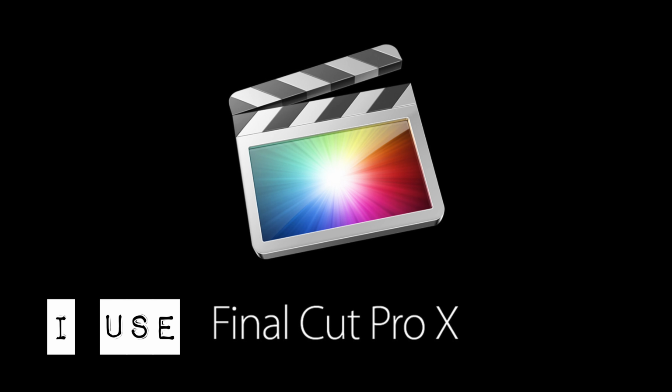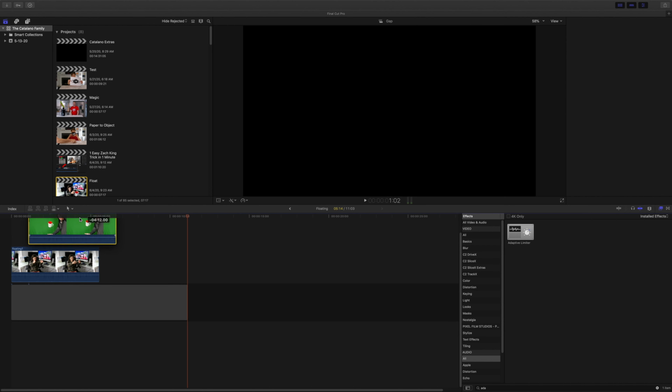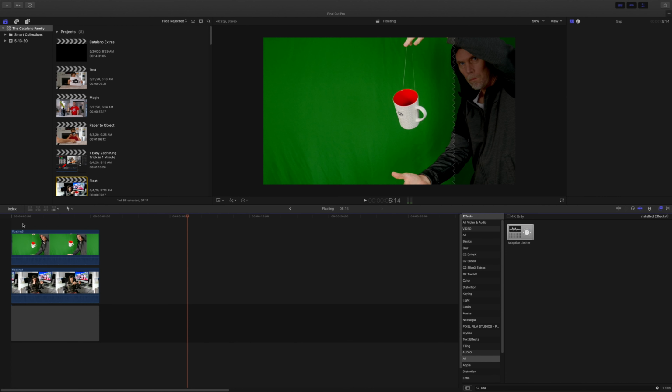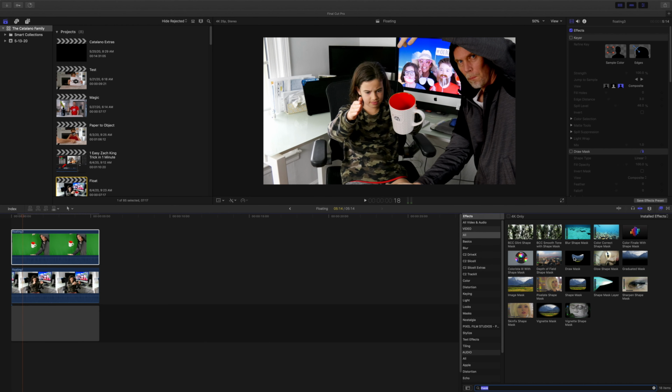Then, open up your preferred editing software and add the green screen clip on top of your first clip of your actor performing their scene. Then, key out the green and mask out any parts where you can see the string in the scene.